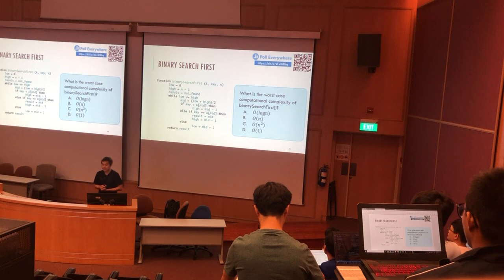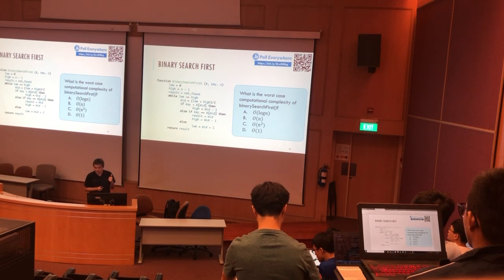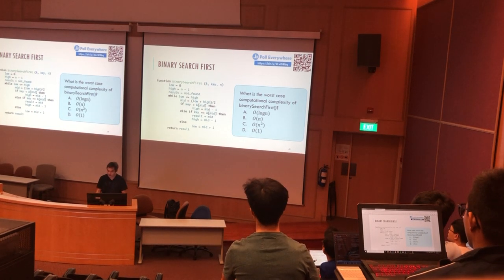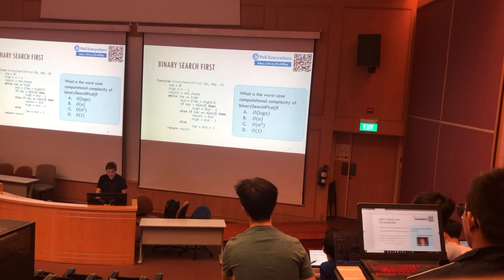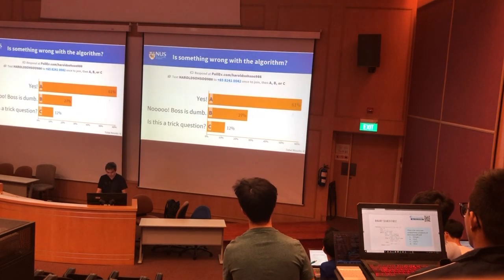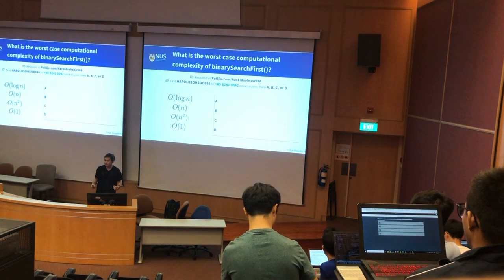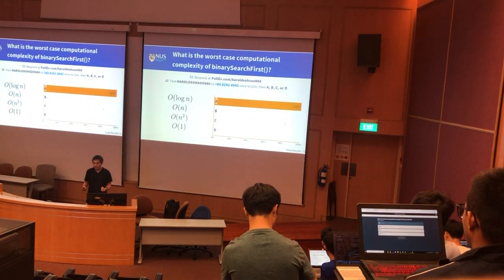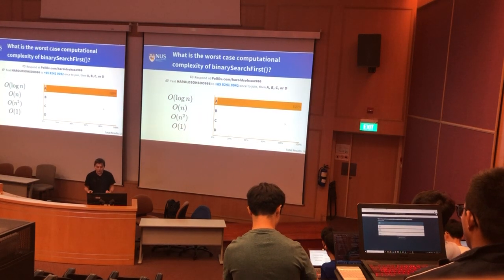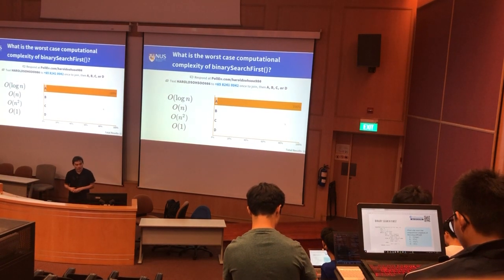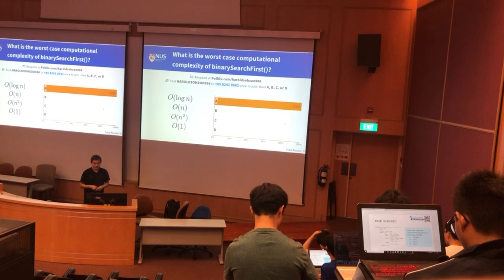So what's the worst case computational complexity of this algorithm? Is it log n, linear time, n squared, or O(1)? What is it? Let's go. So this one should be straightforward. We've analyzed it for binary search. What do you think this is? Is it log n, n squared, or O(1)? For the worst case computational complexity.